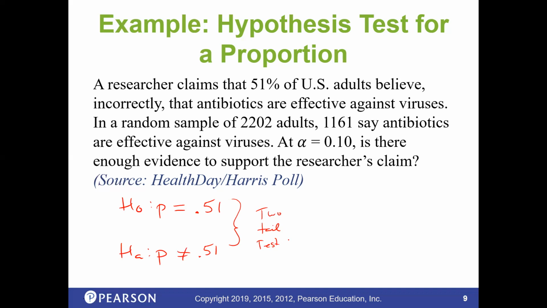And we can multiply them to test. So let's test np greater than or equal to 5 and nq greater than or equal to 5. But with 2,202 adults, that's going to be bigger than 5. We're good. That's like in the thousands. It fulfills it. This one again, 2,202 adults.